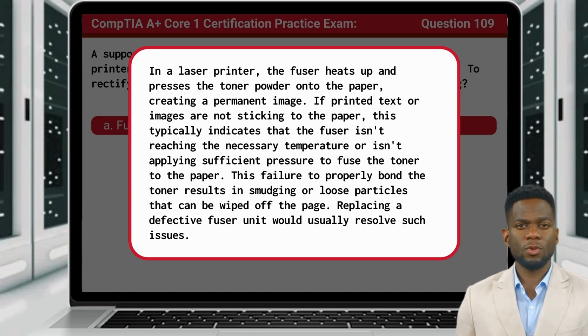If printed text or images are not sticking to the paper, this typically indicates that the fuser isn't reaching the necessary temperature or isn't applying sufficient pressure to fuse the toner to the paper. This failure to properly bond the toner results in smudging or loose particles that can be wiped off the page. Replacing a defective fuser unit would usually resolve such issues.